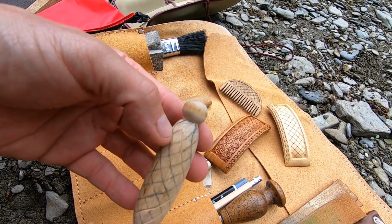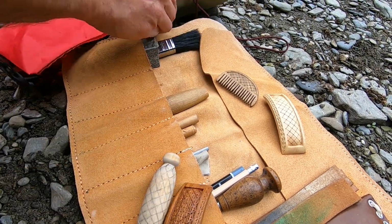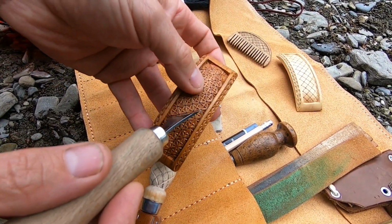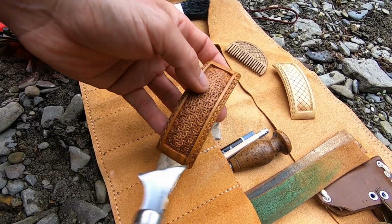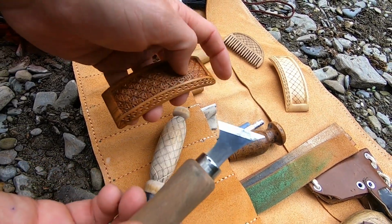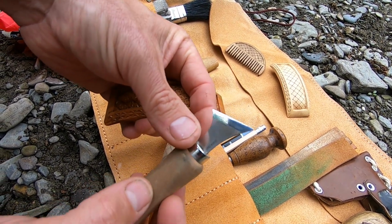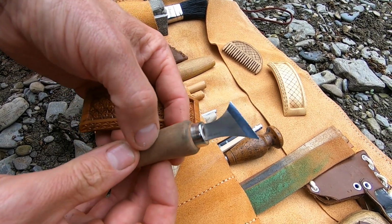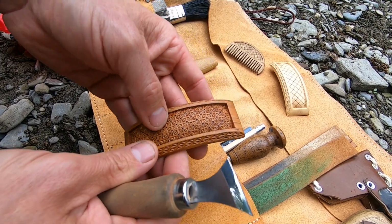I don't normally hatch like that. When I'm doing this, what I tend to use is this tool and literally go in and make that mark and open those lines up with that tool there, which is a specially designed Brechfa Craft chip carving knife. I don't actually get on with it that well as a chip carving knife, but it's really useful for getting these long straight cuts in.